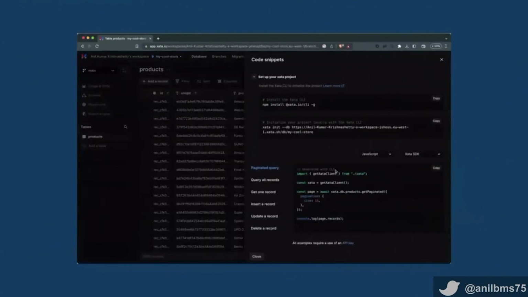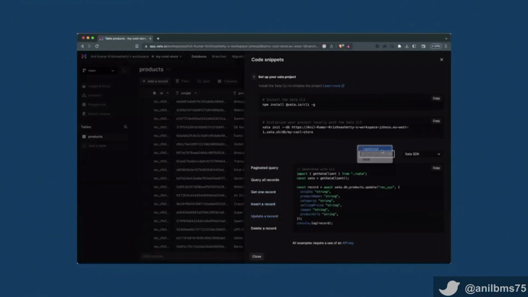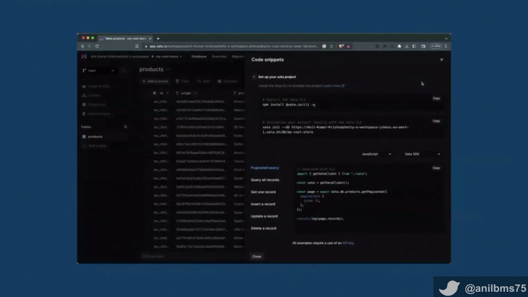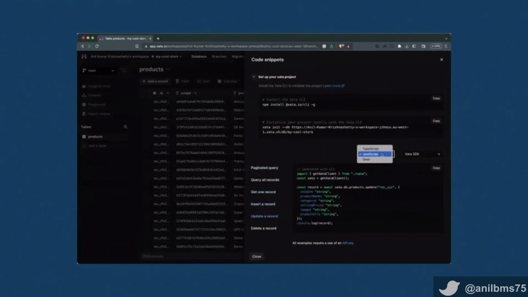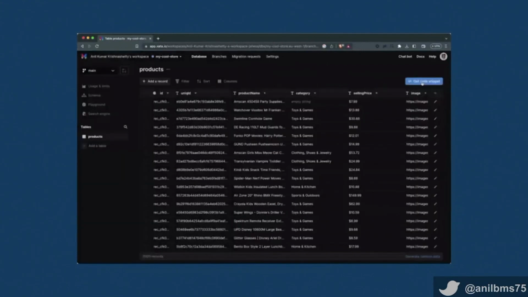This one is from Xata. It's a serverless database. They go even one step further, and you can choose what action you want to do. You want to get a record, or you want to get all records, and they provide you the ready-made JavaScript or TypeScript code snippet. You can just copy it into your front-end code and execute it. They're cutting down on writing all the necessary code you need.